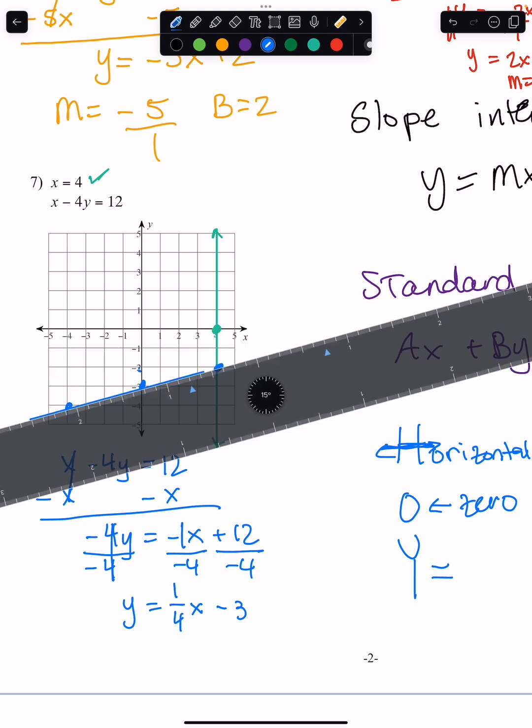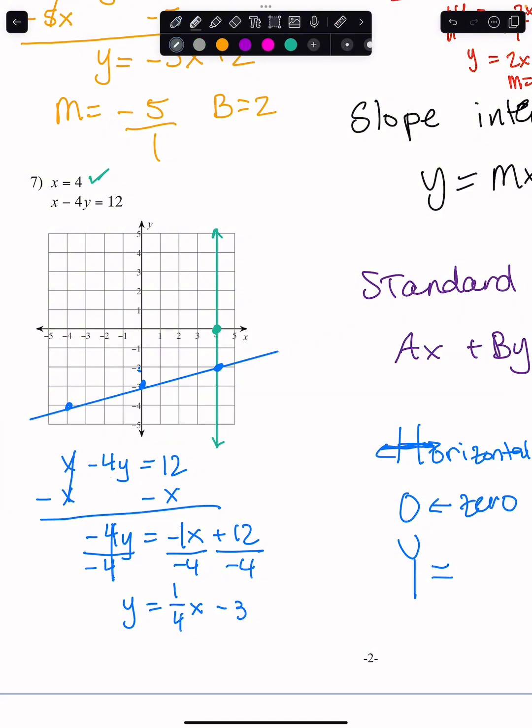All right. And one other thing I want to point out is when we do cover, we're essentially making x 0. So we're trying to make x and y 0. So also check this out. If I would have covered this x, negative 4 times something would have had to give me 12. That y had to be negative 3, which is this dot right there. So whenever we're covering it, we're actually saying that that particular number is 0, okay?